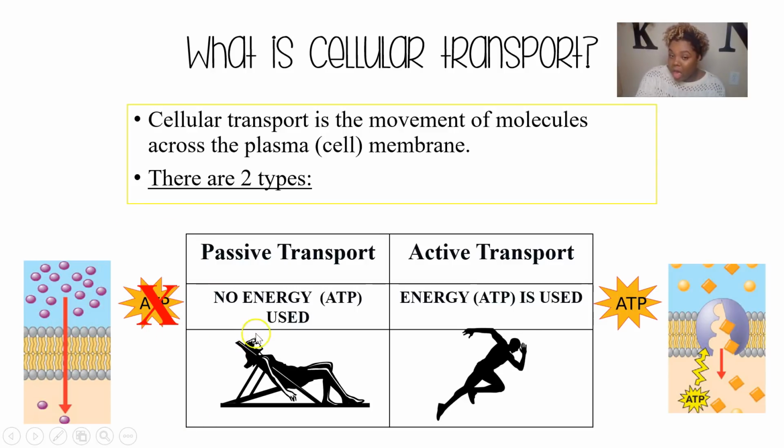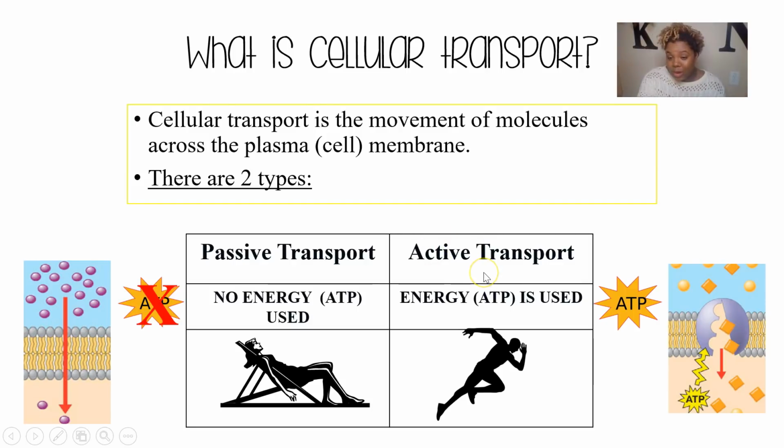She's not doing anything. Passive transport is very passive. She's not using any energy right now. And of course, another name for energy is ATP. So, if we look right here, these molecules are just going across the membrane. They don't need energy to cross it, they just cross it.